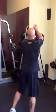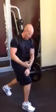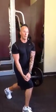I'm going to show you real quick. From what we consider a staggered stance, I want to make sure this bar is right about the middle of my thigh. The shoulder blades are back. Driving with my abs, keeping my arms nice and straight.